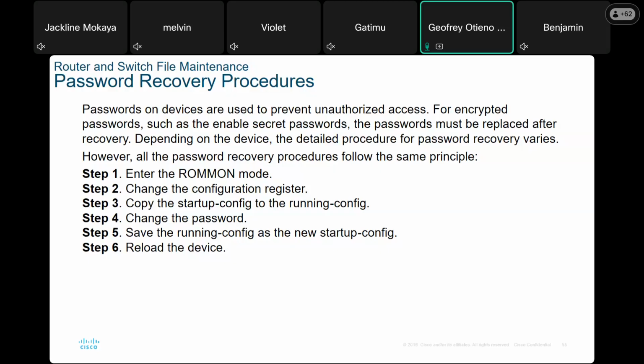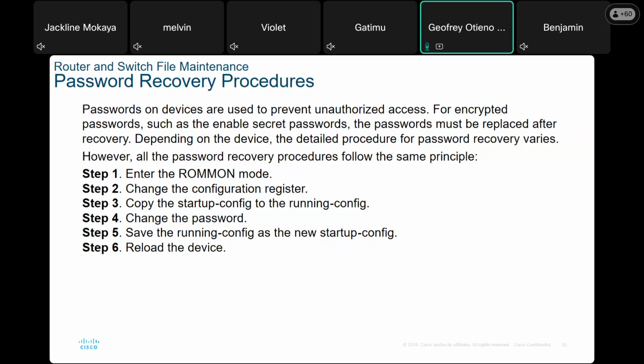So step 1, we need to get into the mode known as ROMMON mode. That's the first step. Step 2, you change the configuration register. By the way, you need to understand the configuration register of each and every device.